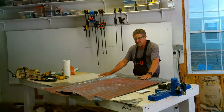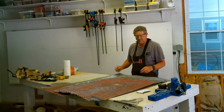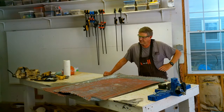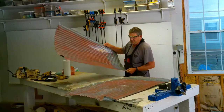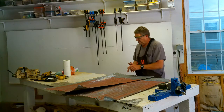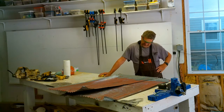The time has come to make the roof over that coffee bar. This is just some of the old steel I get off of these barns. It needs to be 36 inches wide because I want a 2-inch overhang, and then if I do it 26 inches in length, that'll give me about 4-inch overhang. So I've got to determine where, this one is flatter. So if I make that 36 inches, that would be kind of like that. Yeah. So I've got quite a bit hanging over here.